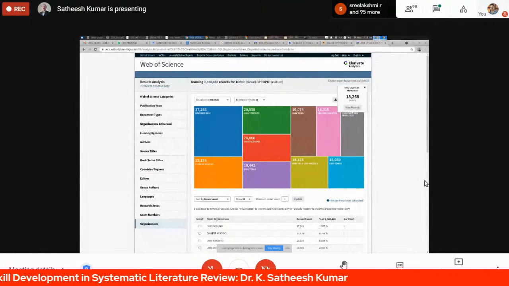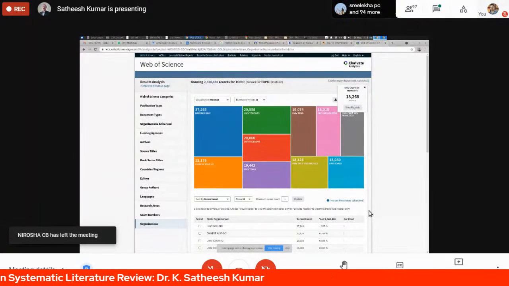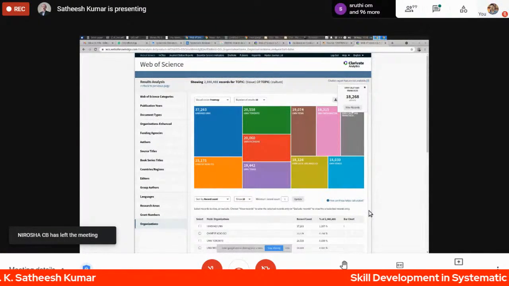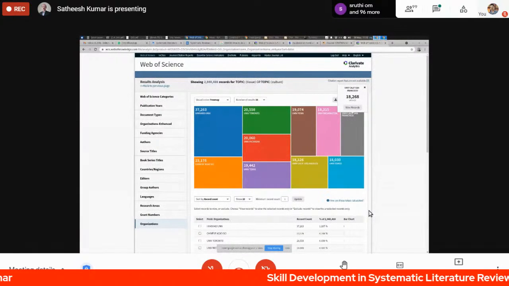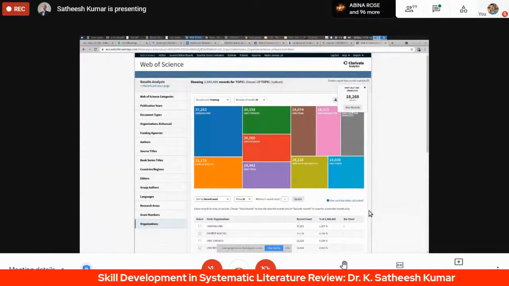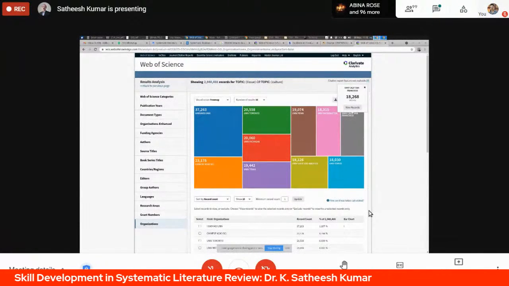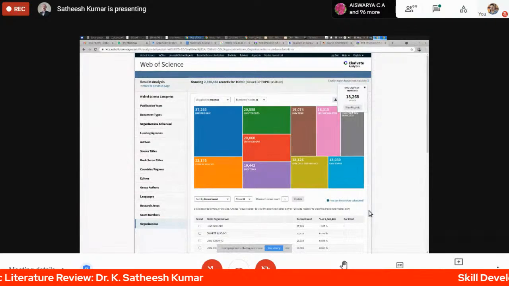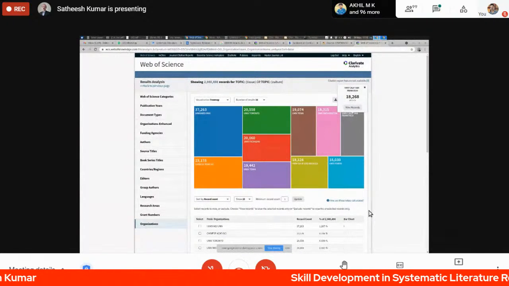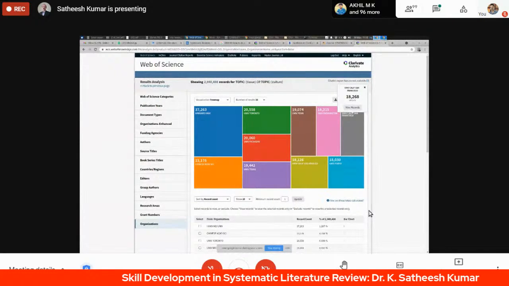These are the people working in this area. Then you go and see that particular website, see what he is doing. And suppose you know who is the most prominent person working in the area, you can go to his website and see what he is actually doing. What is his research? What type of work is he doing? You get an idea. So a lot of information you can get from the site itself.